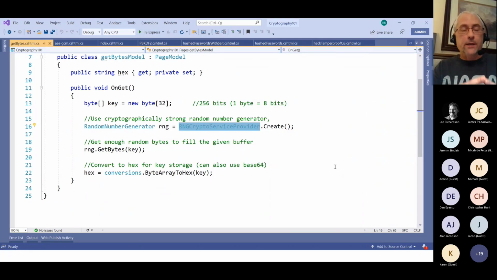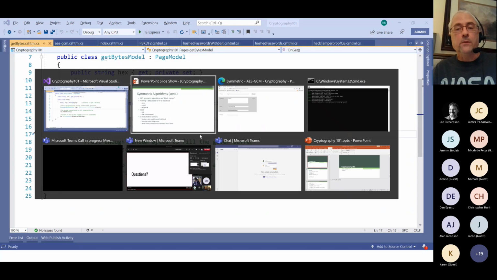To create a symmetric key, and for cryptography, we talked about why you want randomness. You need to use what's called a cryptographically strong random number generator. So if you've ever looked at something like math random, those aren't really random. You want something that's much more random than that. You need a cryptographically strong random number generator. So this just shows how you can create a key. Computers are never going to be perfect. They can't get true randomness.